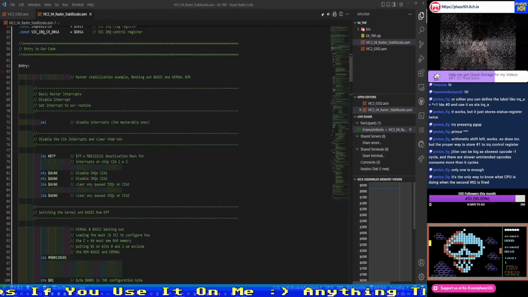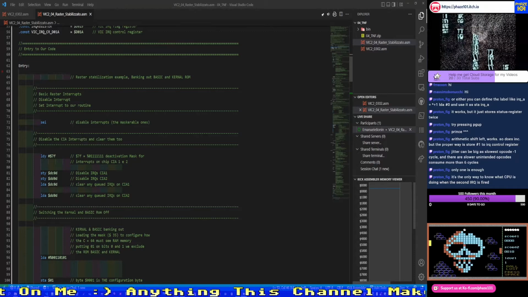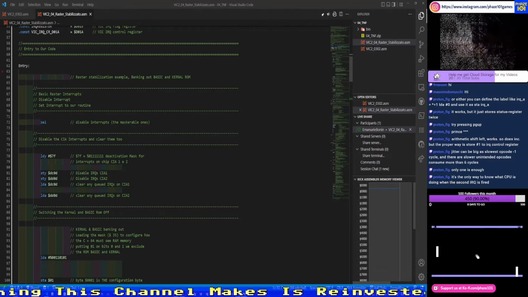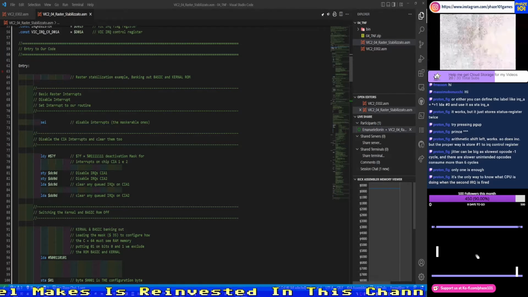Okay, so I load the low and the high byte like before. I place the low and the high byte in the interrupt vector.